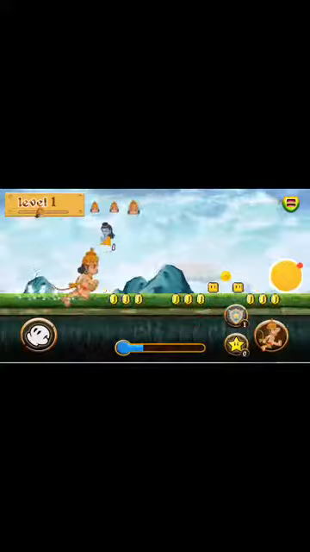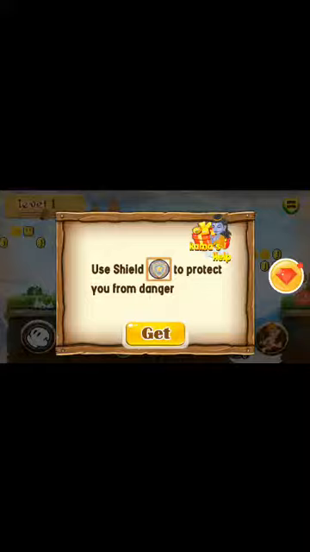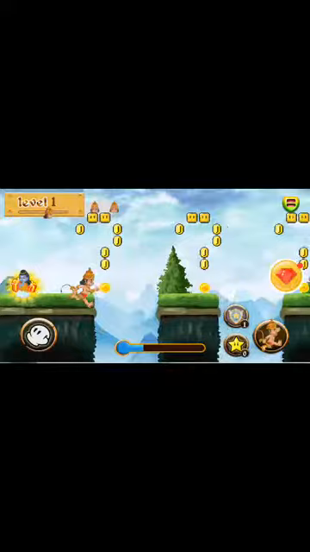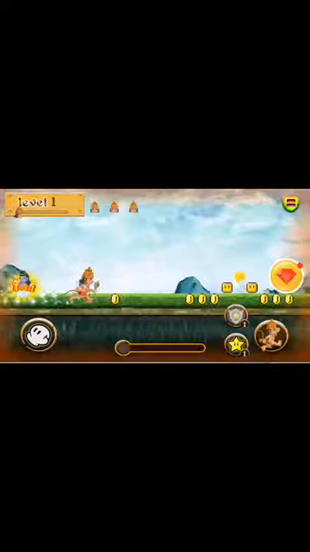We can use the shield. I think it's quite interesting. Oopsie. Use the shield to get protected from danger. Oops, I got down. And this. Whoa. Again. Use God Star to become giant and unbeatable. Okay, let's retry. What is this game gonna say to us?